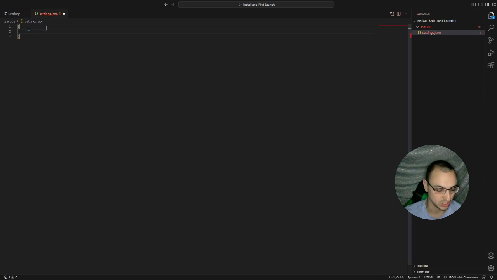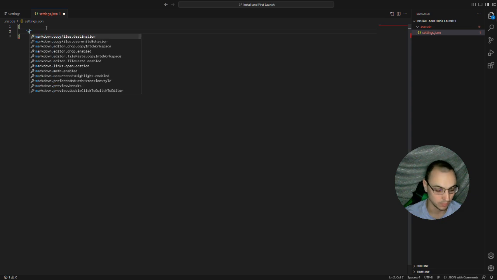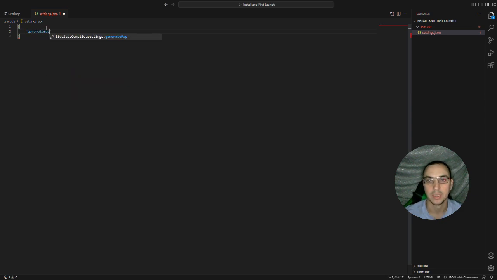I could literally just say that I want to not generate a map file. So generate map, the default for that is true, and then it just allows me to change that to false. Saving that then means that when I next go to compile a file, it'll just not include that map file. And that's it.